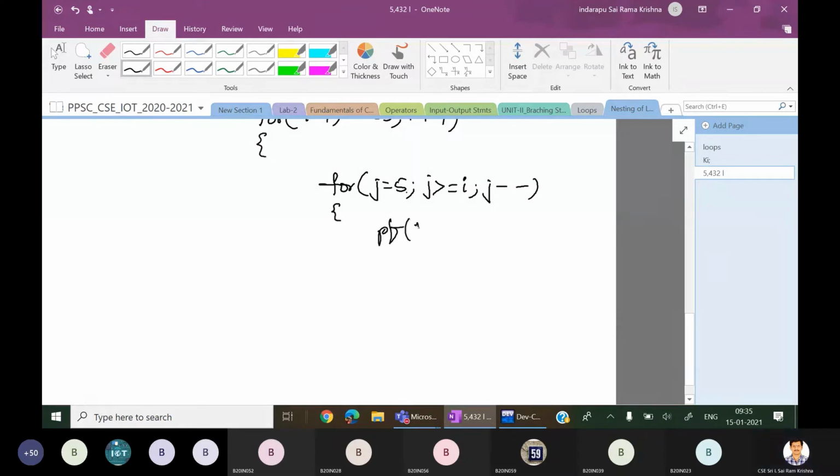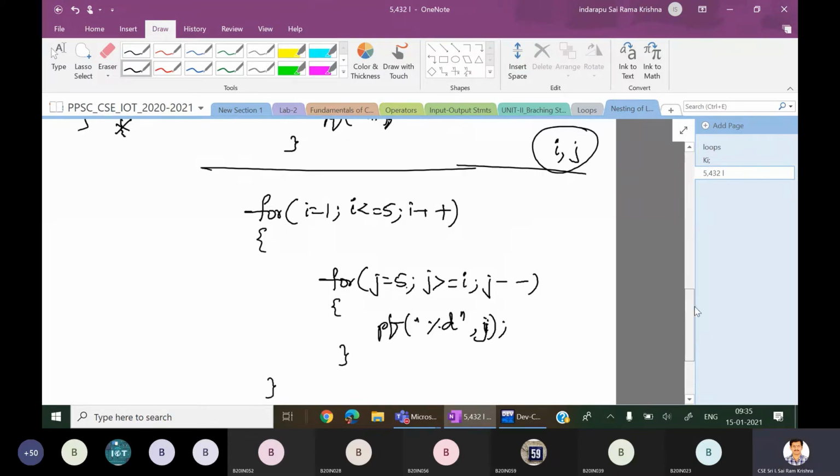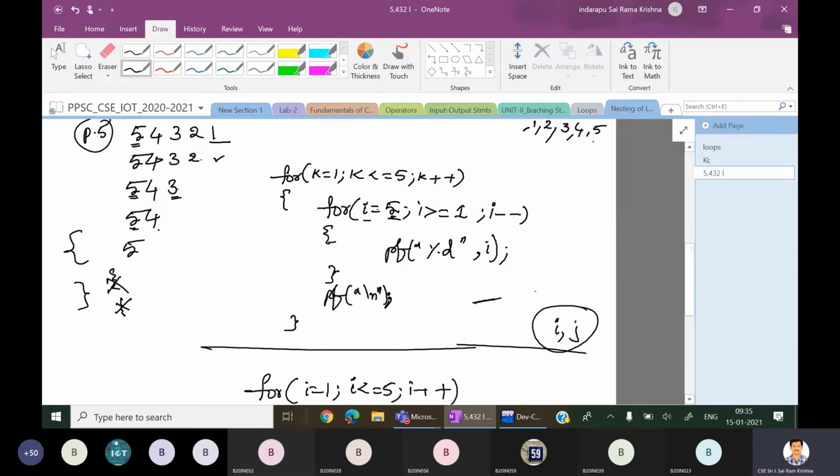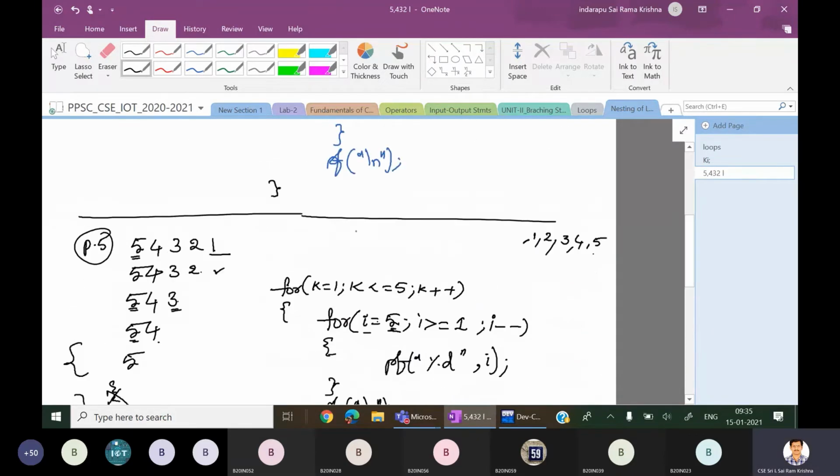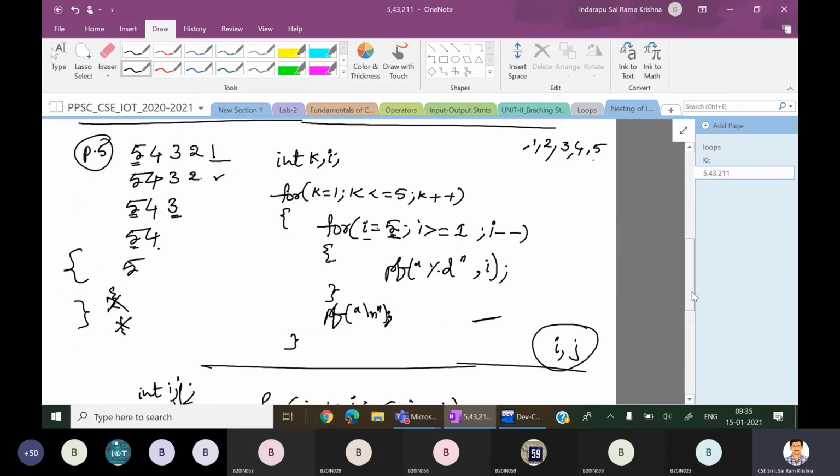Then printf %t, j. Instead of taking i, k and j here, I have used i and j. So please don't get confused. They are just variables. int i comma j here, and here we'll be declaring int k comma i or i comma k. Doesn't matter, right? So hope this is fine.